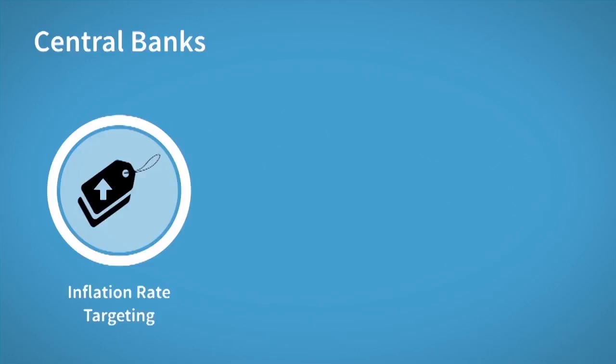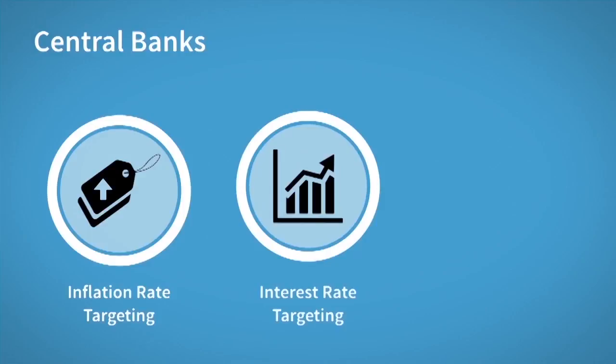The next type of target they have is the interest rate target. Now, with interest rates, similar to inflation, central banks will generally have a target band that they try to maintain. When rates fall below the range, the central bank will reduce the money supply. By entering the open market as a seller of government securities, they remove cash from bank accounts and prices will fall so that rates will rise, bringing those rates back up into the target range.